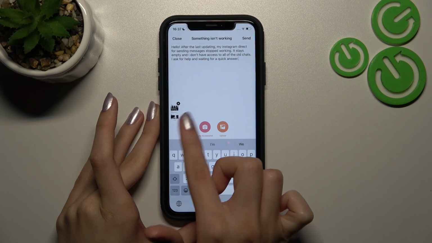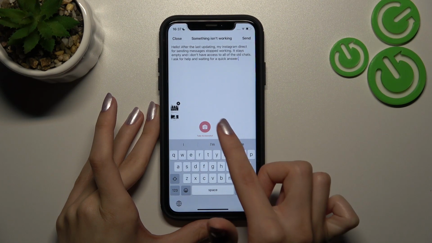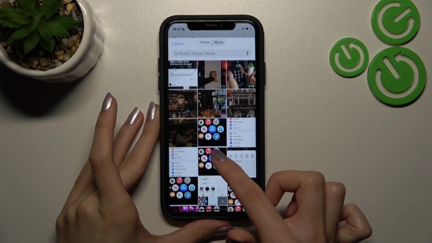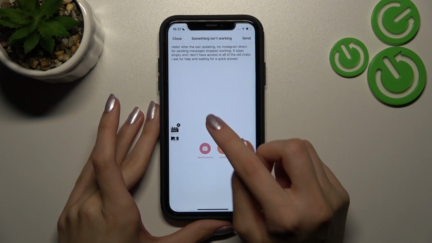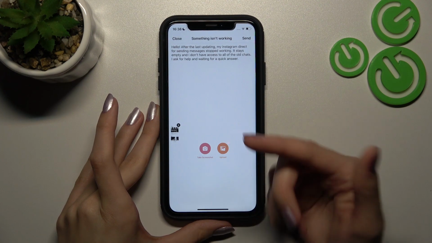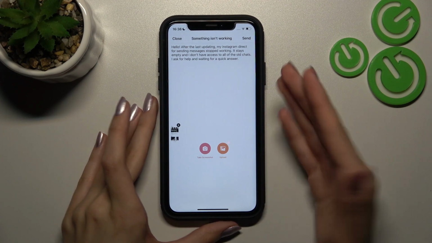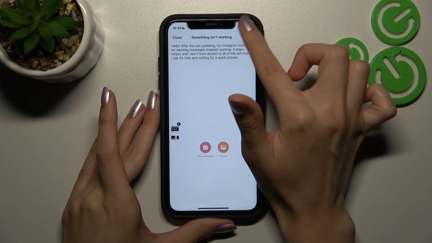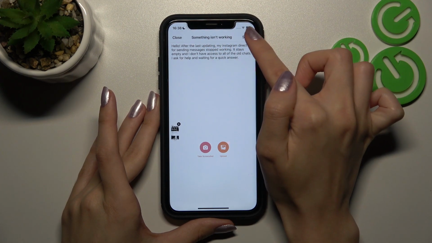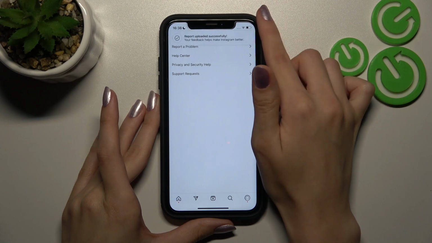And also I can add multiple pictures by going to the same section and using another image, but I won't do this. And after, when your letter is done and you are really sure about your text, you need to pick this send feature at the top. Let's tap on it one time.